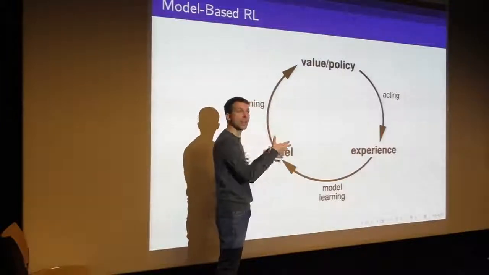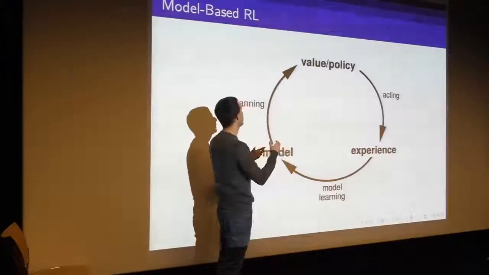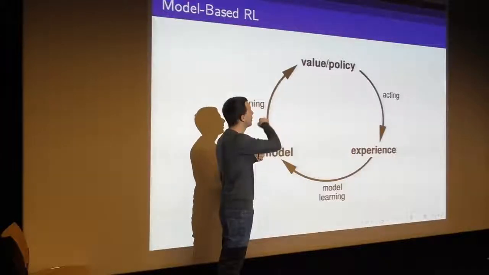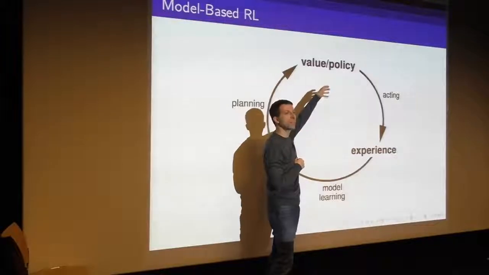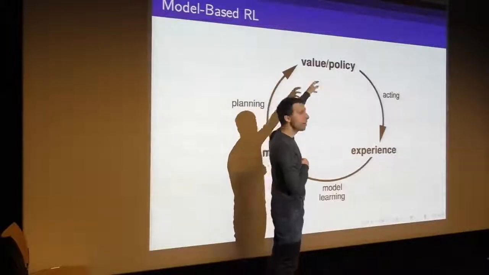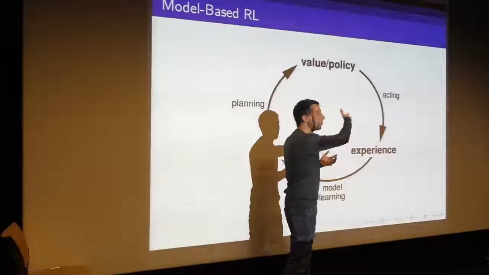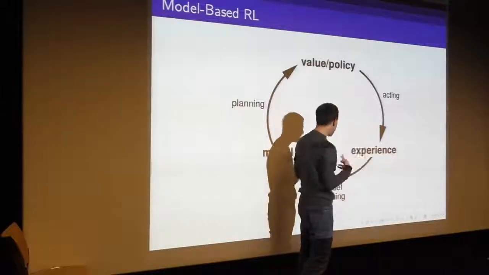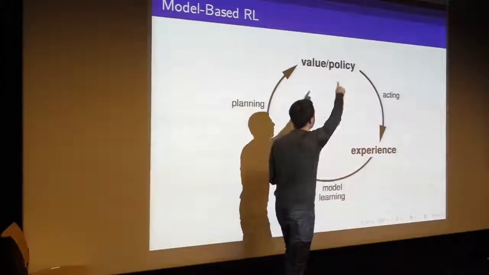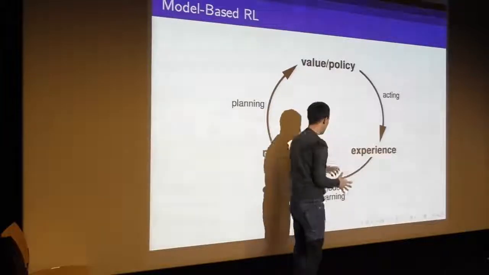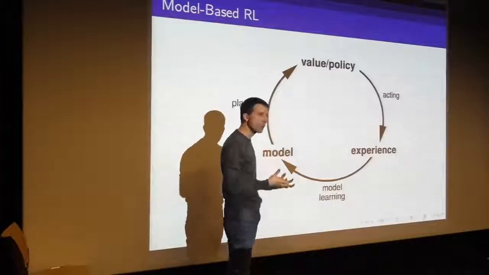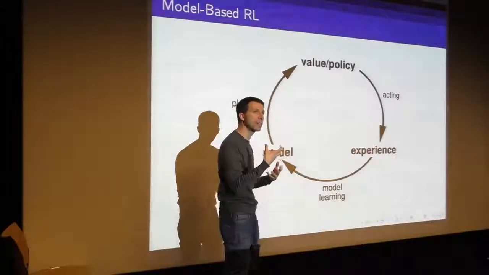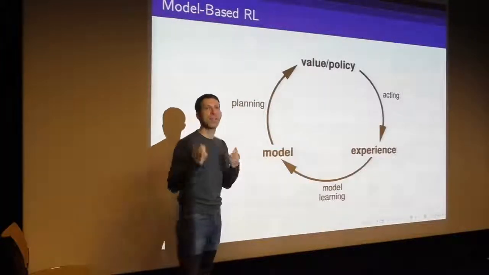This is now the slide I just showed with the cartoon version of the world, where you start to have interactions with that model, and the interactions with the model generate a value function or a policy. And that value function or policy you then use to act in the real world. So the main idea now is we've interjected, instead of just looping around here, we've added in this model step, where we're using our experience to build a model, and we're using the model to plan and figure out what to do next. And now as a result of that planning, we can make better actions in the world.